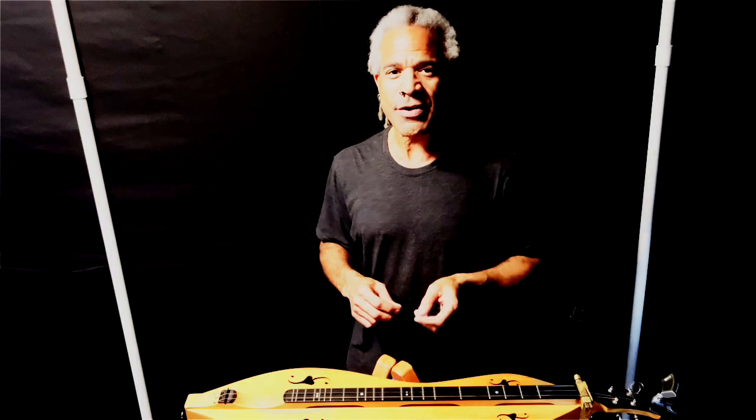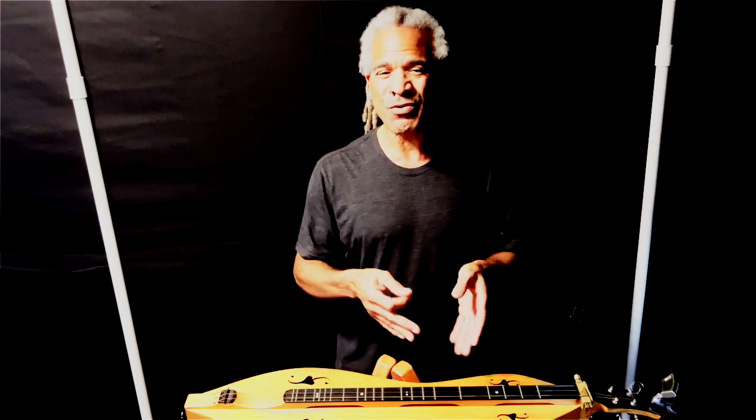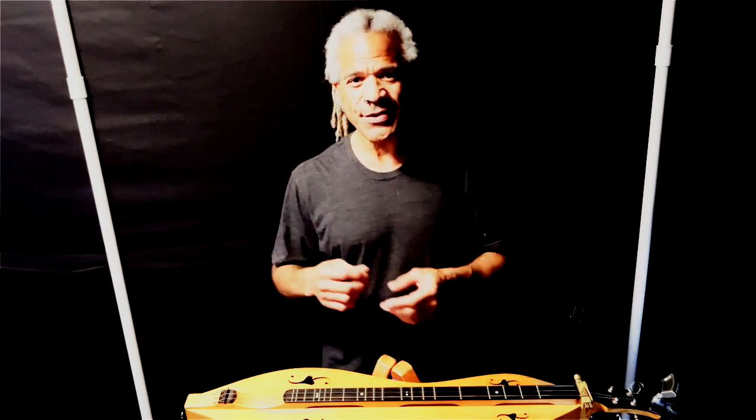Do that over and over again, and you're going to build up a really strong muscle memory and a recognition for the quarter notes, the eighth notes, and the 16th notes.